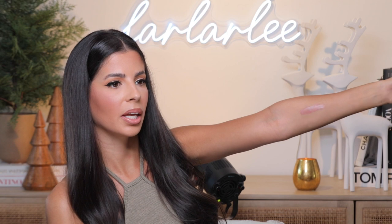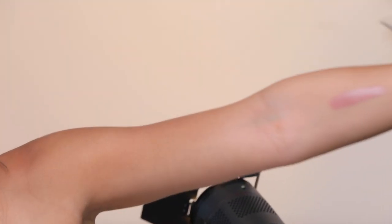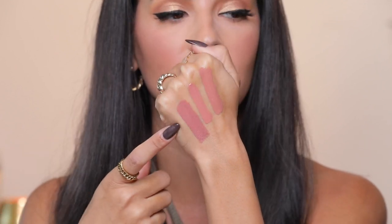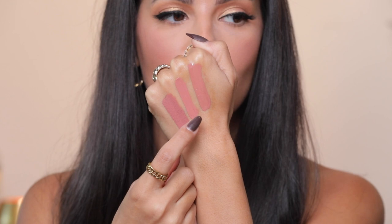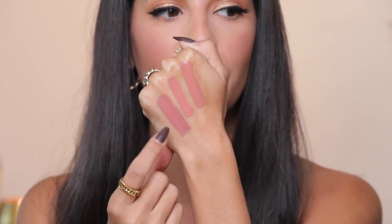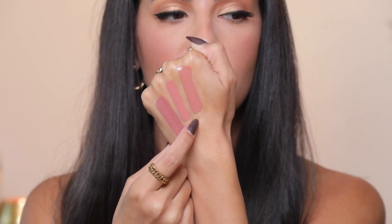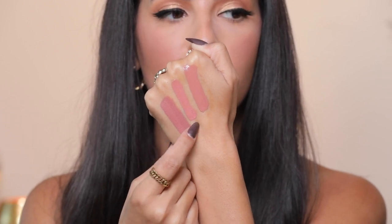Old Rose is a pretty pink — when it dries down it gets a little bit deeper with a browner undertone, but it's such a good nude shade. Here are some fan-favorite nudes: Topless is our best seller, our most neutral pink color. Spicy Pink is a little bit lighter but has a warmer undertone than Topless. And Old Rose, once it dries down, has a slightly deeper browner undertone. I'm wearing a little Spicy Pink right now with some gloss on top. Be sure to take advantage of that sale!